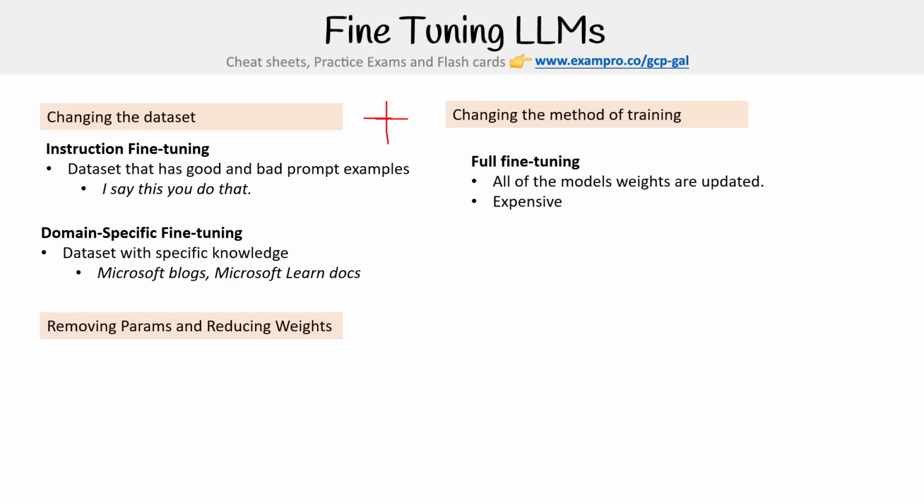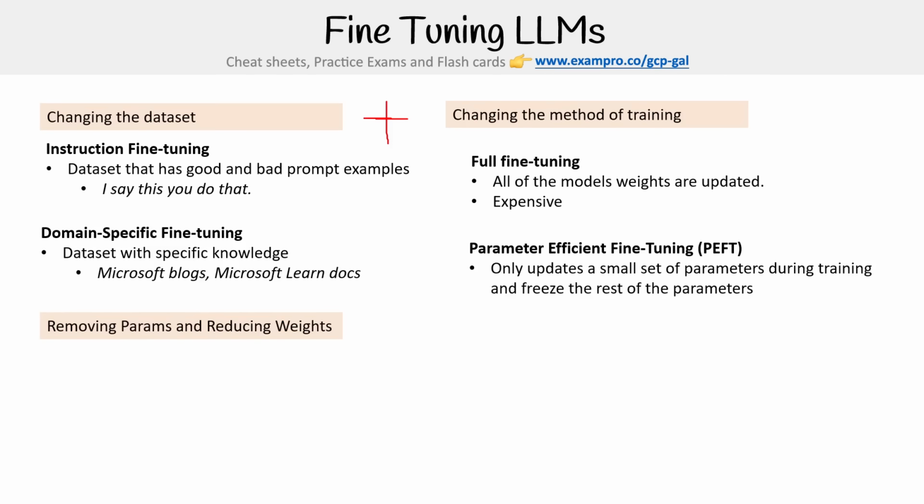It's up to you. We have parameter efficient fine tuning, also known as PEFT. You'll see this term come up a lot. It only updates a small set of parameters during the training and freezes the rest of the parameters. There is a subset of PEFT called LoRA, which we're not going to talk too much about here, but I'm just going to get you exposure to this. If you are not needing to update every single parameter, then you're going to save money there.